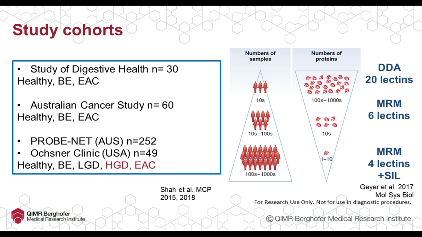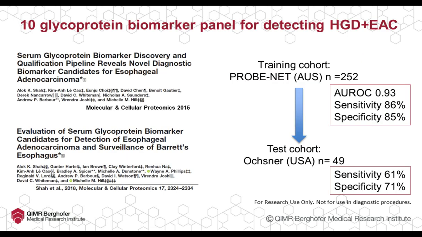And at this stage, we added the dysplasia samples, so low-grade and high-grade dysplasia. And the goal here is to define a biomarker signature which can detect high-grade dysplasia and cancer, labeled in red here. So these are the groups that will receive treatment, and then we want to distinguish these groups from the healthy, Barrett's esophagus and low-grade dysplasia.